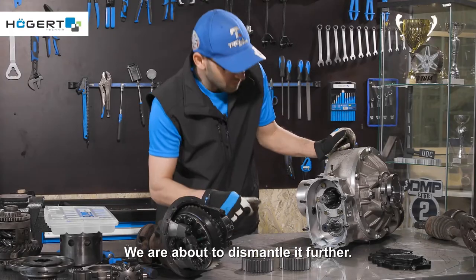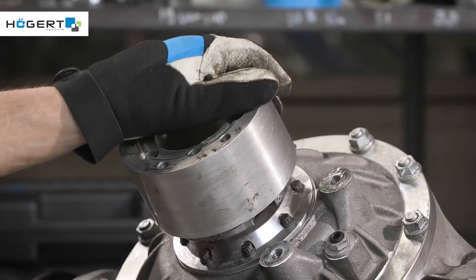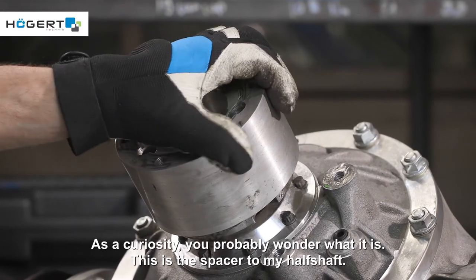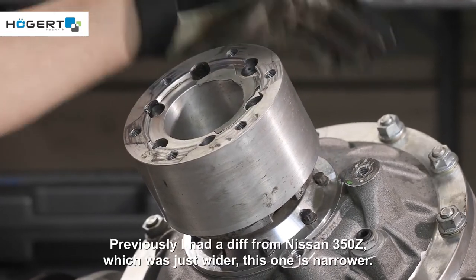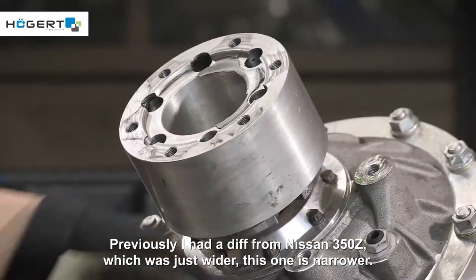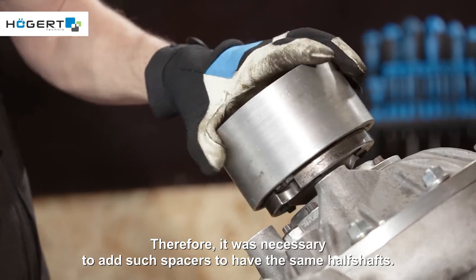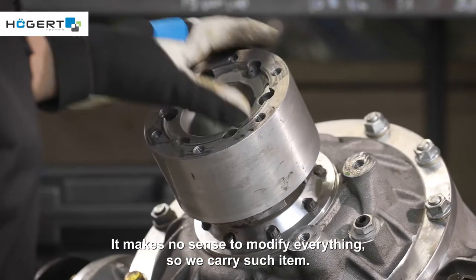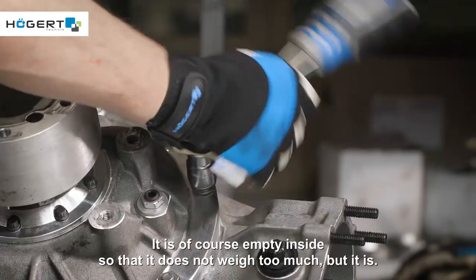We are about to dismantle it further. As a curiosity, you probably wonder what it is. This is the spacer to my half shaft. Previously I had a diff from Nissan 350Z, which was just wider. This one is narrower, therefore it was necessary to add such spacers to have the same half shafts. It makes no sense to modify everything, so we carry such an item. It is of course empty inside, so it does not weigh too much.